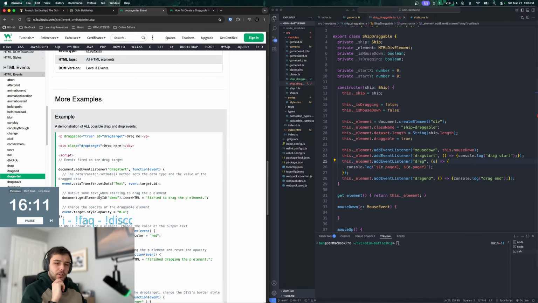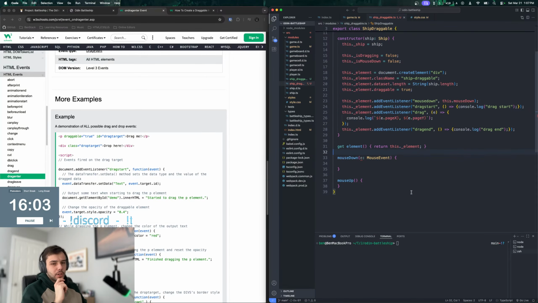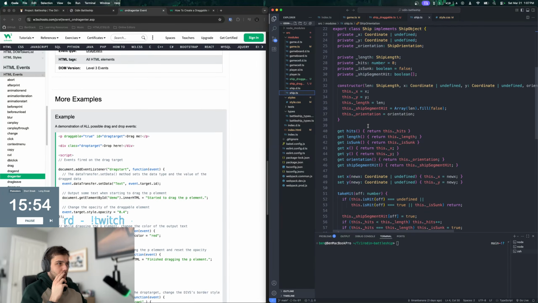So the ships in the dock are separate from the game? Yes, they are. That's how I implemented them. There are these ship draggable objects, which were essentially just going to be... This might be a bad way of doing it, but I wanted to separate the code out from the ships themselves, because it was going to be too confusing.